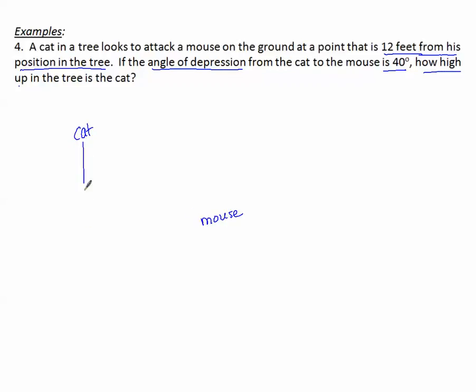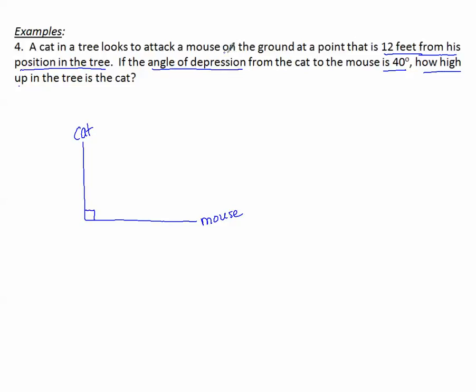So the cat is up in the tree. Let's try to keep our pictures simple as we draw these. Cat is up here, vertical tree, here is the ground, the mouse is somewhere on the ground. A tree or anything vertical and the ground or anything horizontal will always be a right angle in the pictures that we draw. They might not be a perfect right angle in real life, but for estimation purposes, it will do the job.